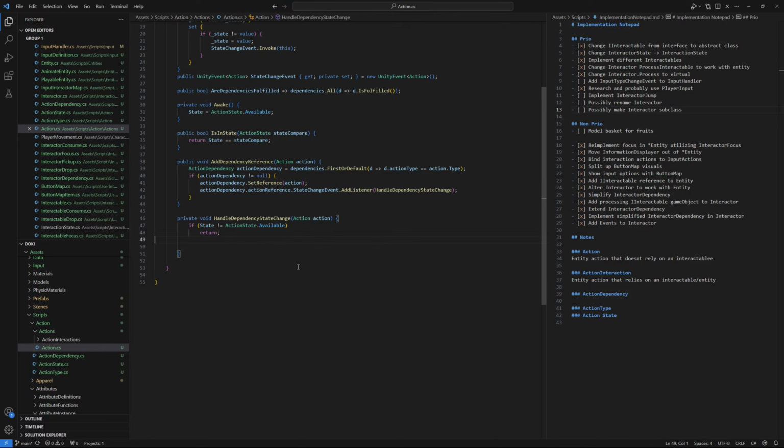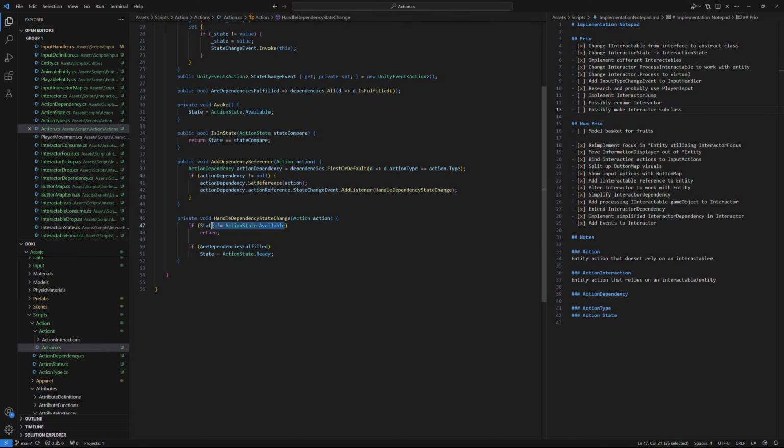If state is not equal to available, return, otherwise we want to check if we're ready, so that's pretty much just if our dependency is fulfilled is equal to ready.